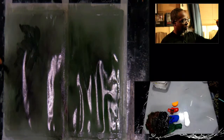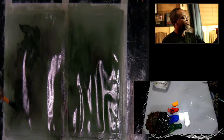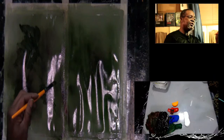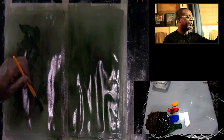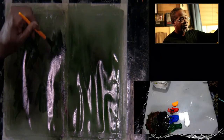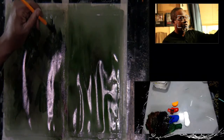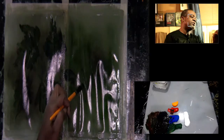And I'll shape them up as I go along here. Well, these are just background leaves. We'll do something with them eventually here. I'll come out here and throw one out like this. You guys will barely see them because of the reflection. But once I add highlights, hopefully it'll make a little more sense to you. One of the good things about glycerin is that it's extremely movable. You can play around with it and do all sorts of stuff with it. Don't forget, I'm just kind of throwing them anywhere. And even though I look like I'm just haphazardly doing these, it'll make some kind of coherent sense in a second or two.